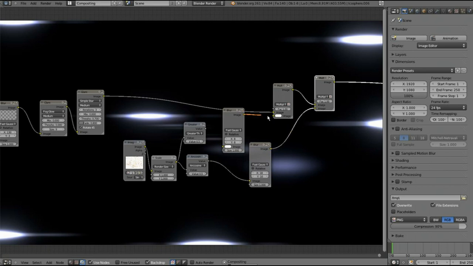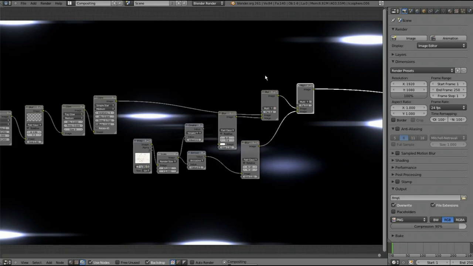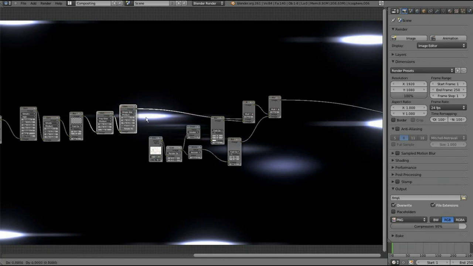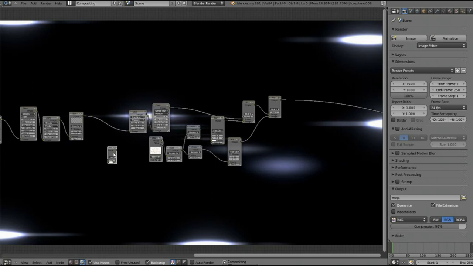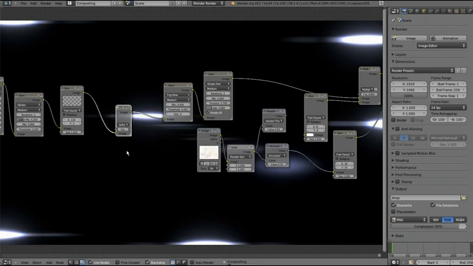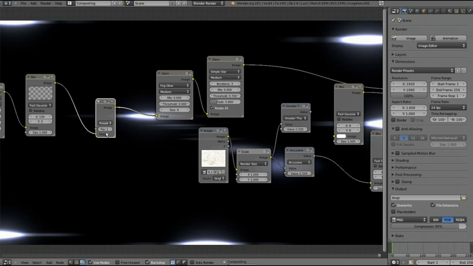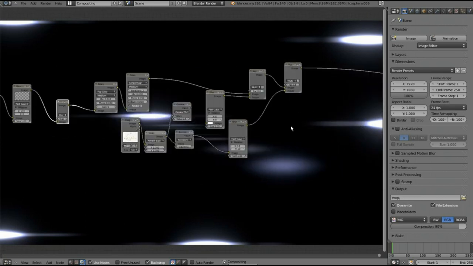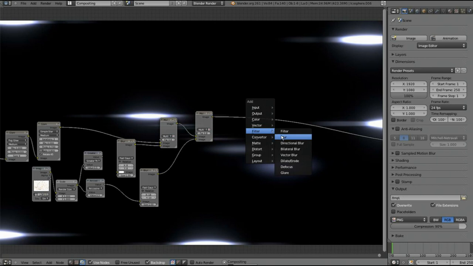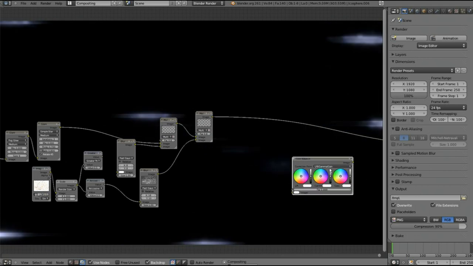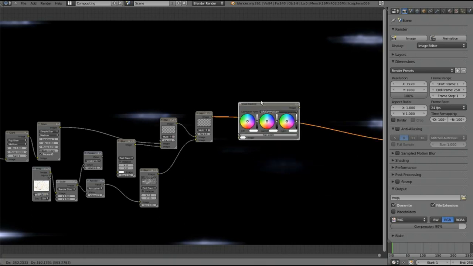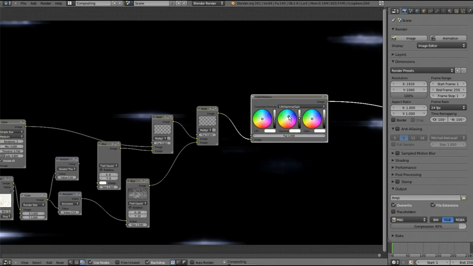Select both of them to 0.8. Oh, I just remembered I forgot a step. Let's move these this way a little bit, and we're going to Shift A, filter, drop in that, and we're going to put it to a Prewitt, and put it at a 0.575. And now we're going to Shift A, and we're going to add a color balance again, and this time we're just going to drop that right there, put this to a light blue, put this to the red, not yellow, red.